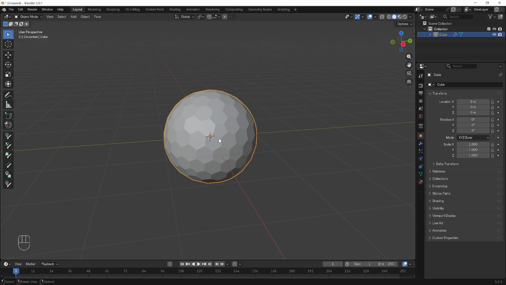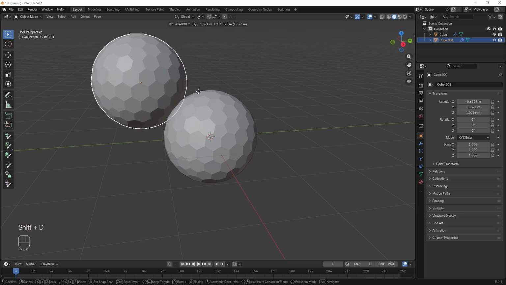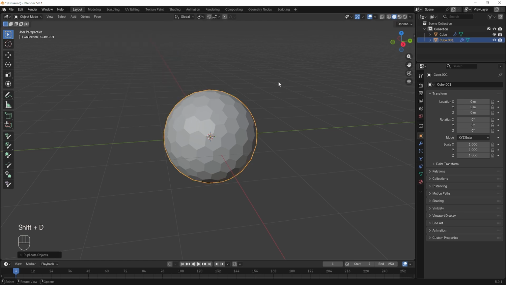When you are about to do disruptive changes to a mesh in Blender, it's good to have a backup you can go back to if you should mess something up. You can do this by either saving your file as a different version or duplicate the object before making a disruptive change. To duplicate the object, let's select it while in object mode. Press Shift and D, and this creates a new copy of the mesh. Then you can drop it wherever you want. Let's hide the duplicate from viewport and render view by clicking these buttons. Now we have a backup that we can go back to if needed.